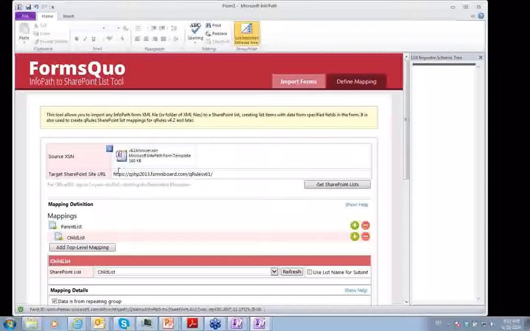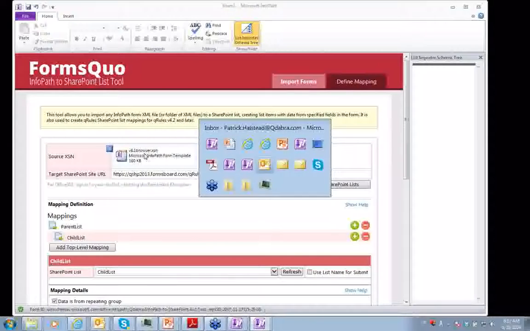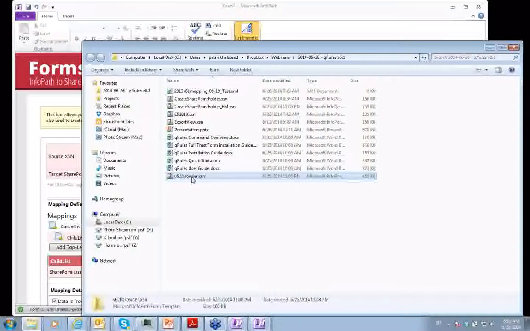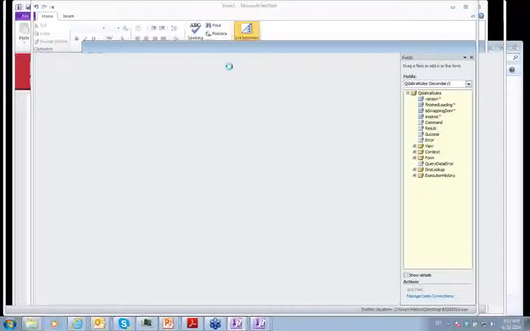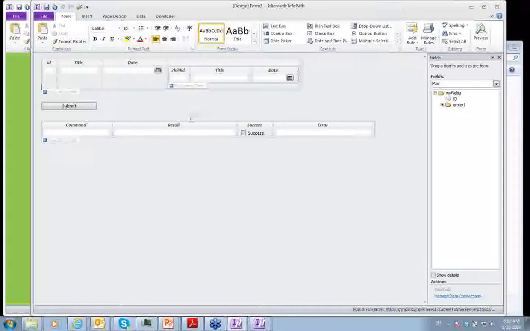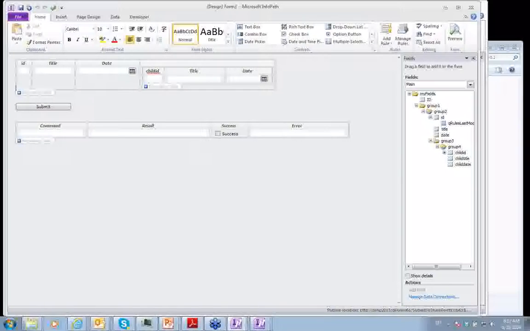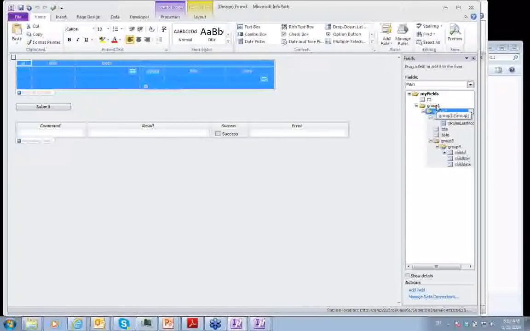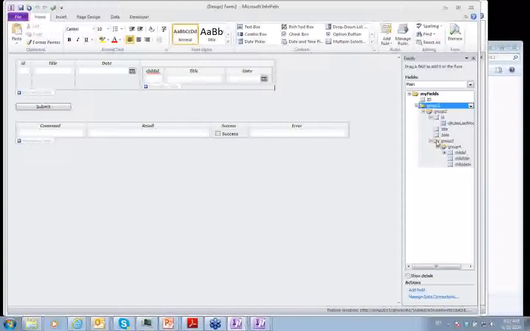And here I've created a simple form. This is actually kind of a silly form. Let me show you what the form looks like. It's not a good practice form. It's for testing, really. And if I had more time, I would have used the expense report or something. So this is the silly test form, and you can see that we didn't even bother to correctly name the data source on the right. Just totally bad practice here. Don't do this at home. But the idea is that we have a repeating group underneath the parent group, and we want to actually map that data to separate SharePoint lists.